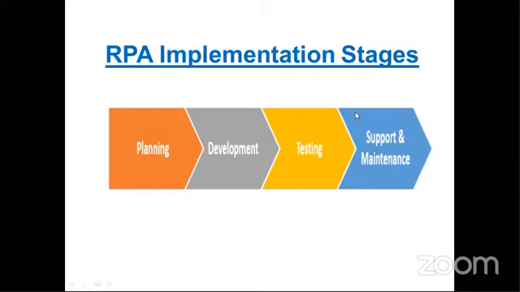So I would say implementation is not only implementing the idea. It's about implementing a robust process in which you will be handling all the things. It's not about the RPA only. If you are developing any code, it should be robust enough that it could handle all the things on its own. So these are the implementation stages.